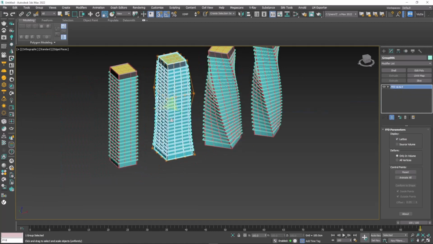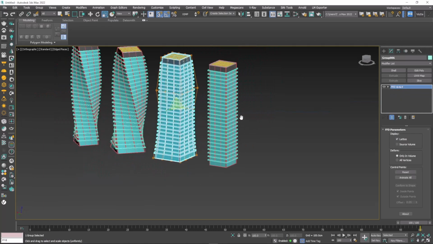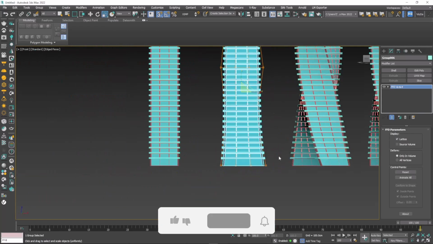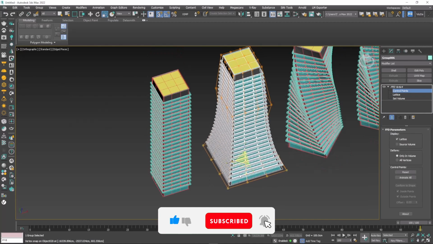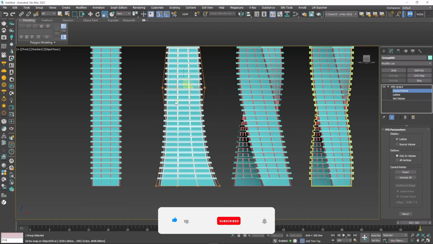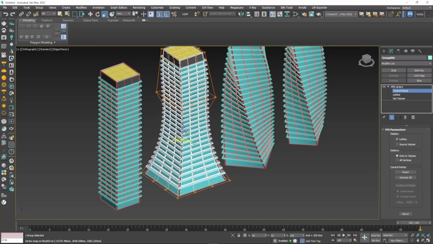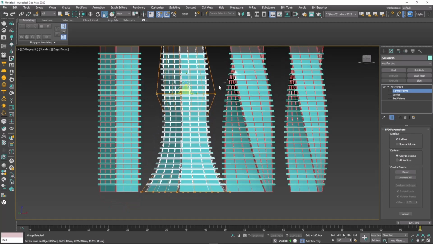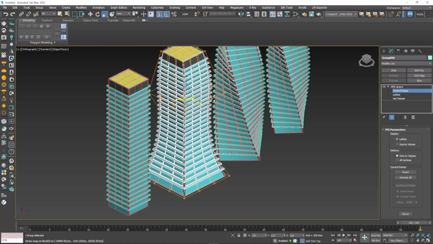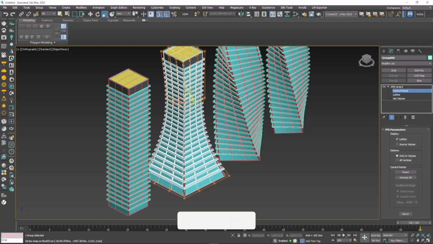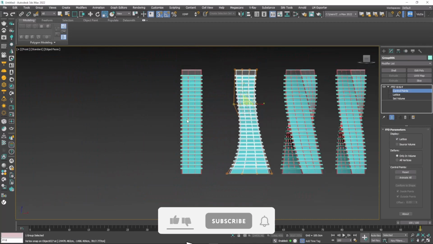I can copy FFD modifier on this and use control point to make some difference between them. It depends on what you like.